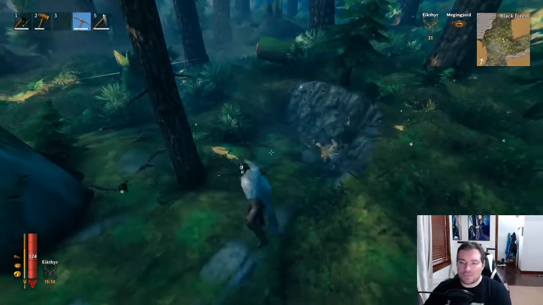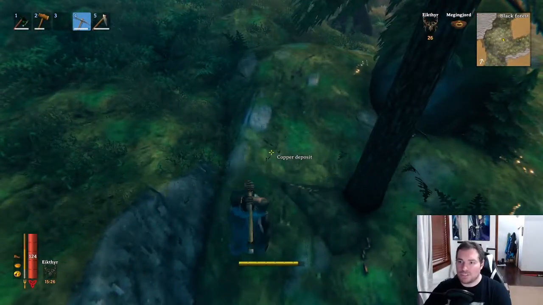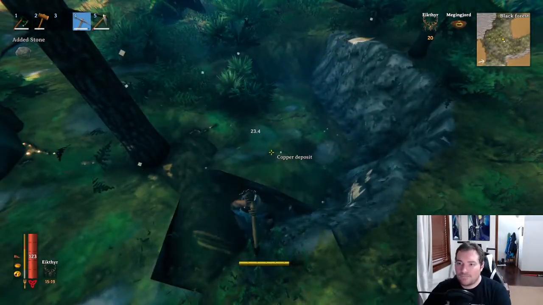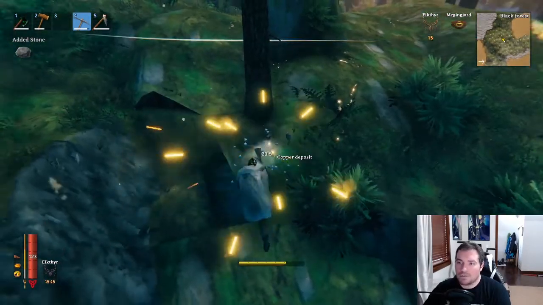It's not worth digging a super amount of extra just to get a couple extra copper, because as you can see, if we mine some copper here, you might not even be guaranteed copper. So we got copper over there. Sometimes you just get a ton of stone.